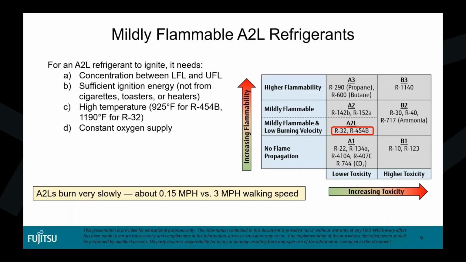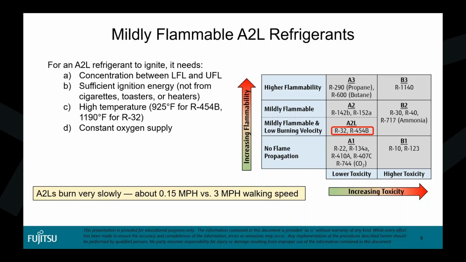If you look at the right, you can see the classification in that table from ASHRAE. In the middle there, we have in red R32 and R454B. They are called mildly flammable and with low burning velocity. If you go out to the right, the toxicity is going to increase. If you go up in that table, the flammability goes up. And that's why you have propane at the top, because that's very flammable. R-410A that we're using now, it's down in the left corner. It's a low toxicity and low flammability, no flammability, but it has a high GWP, and that is why we can't use it anymore.